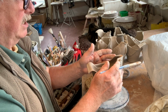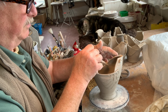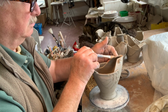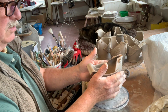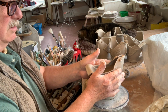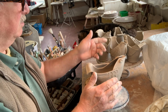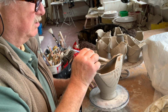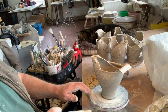And then take a look again. Always about, have you changed the curve? Is it still got a nice smoothness to it? And of course, at this point, you could also just go like this and totally make it oval again, because it does seem to get more rounded. These were a lot more oval yesterday when I left last night than when I came in this morning. So the clay has a memory, and it does try to remember where it wants to be.